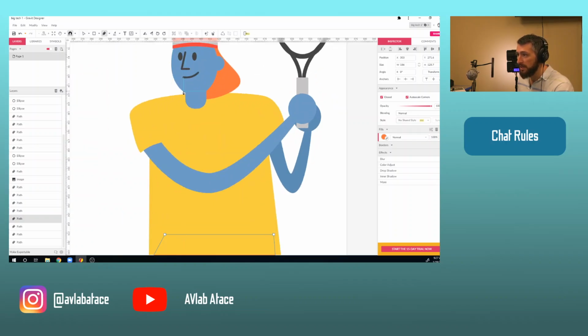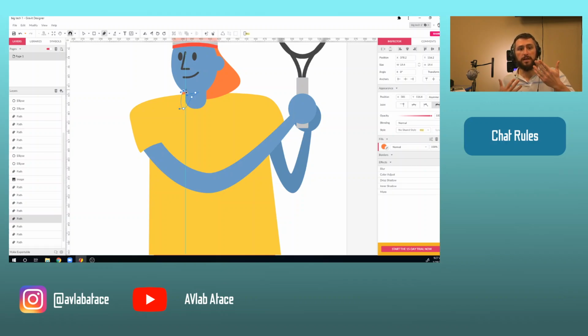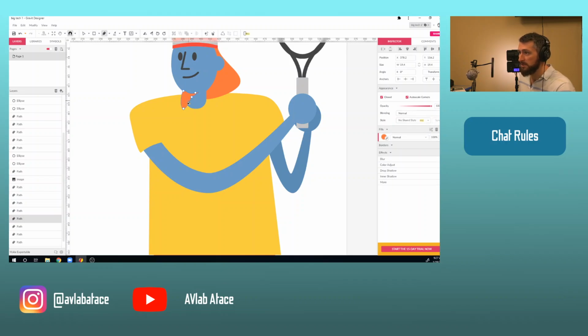So I'll just pull over this way, make a little shape going around where I think the chin might be, make this little blobbish shape down towards the neck, and I'll make this shape hang out below his chin, right? So now it's differentiating his chin from his neck. Make sure that's at the top. It doesn't matter what color you make it, because it's going to reflect the color of this guy here.